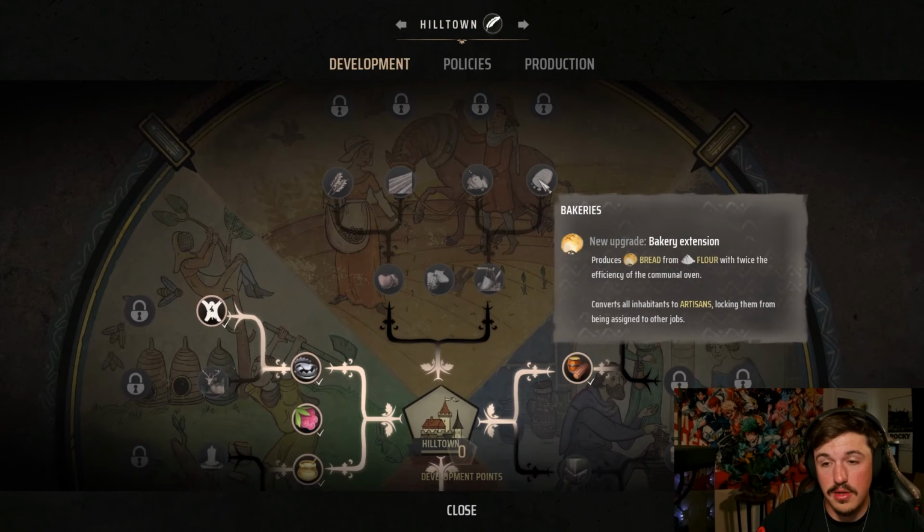Also up here in the agriculture section is a perk called bakeries. This allows for a level 2 house to be turned into a baker, and they will start to make bread, and it's twice as efficient, meaning you put in 1 flour, you get 2 bread. I'd highly recommend this if you're going to go through a farming playthrough.